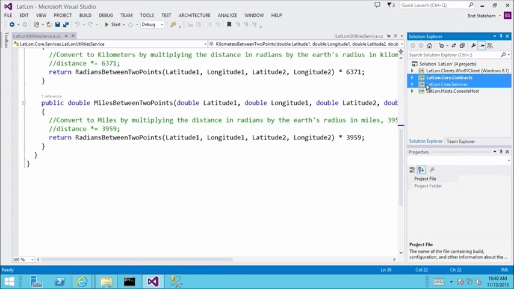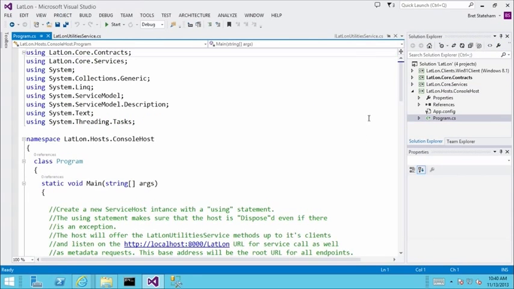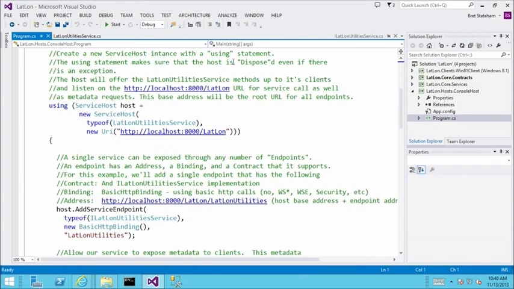And so in the previous module, you had it running in, I think, a console host and then also in a WPF host. So I've got a console host over here. If I look at this program, and I've commented this to heck, so if you grab the source code, you'll have all my comments, basically this is going to spin up a service host. And this guy comes out of that System.ServiceModel namespace. When we were saying that System.ServiceModel, that's WCF's home, right?